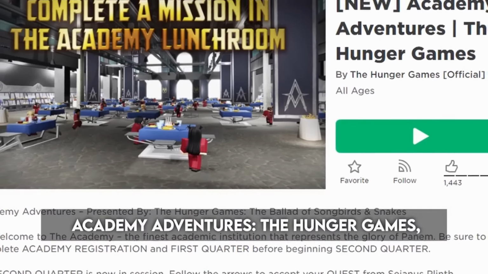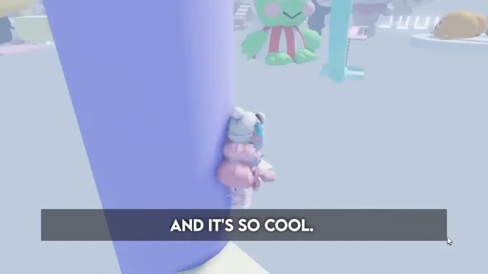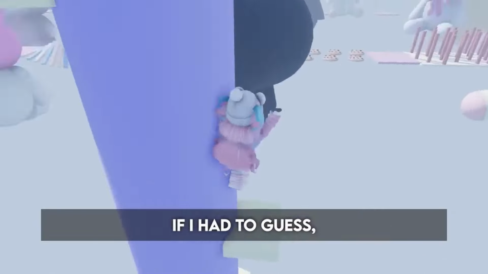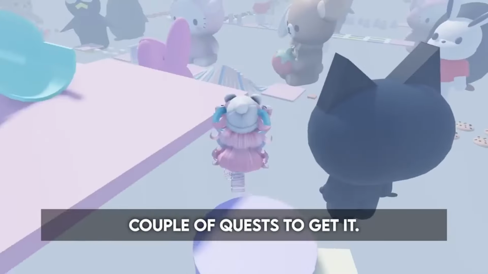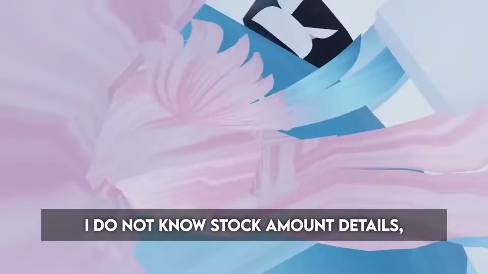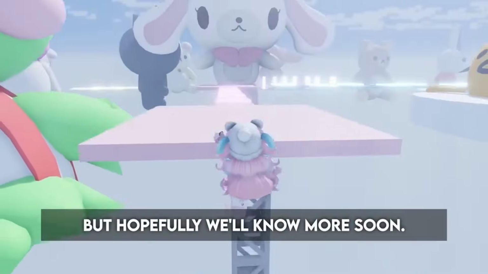This game, Academy Adventures, The Hunger Games, is now releasing a new hair, and it's so cool. If I had to guess, it'll probably be in the game by next month, and you'll probably have to do a couple of quests to get it. I do not know stock amount details, or the exact date, but hopefully we'll know more soon.